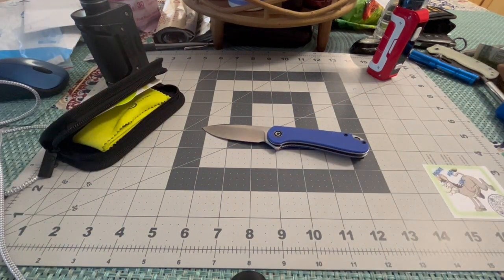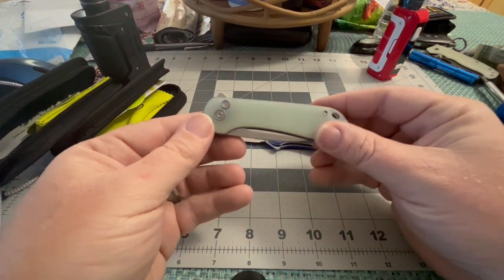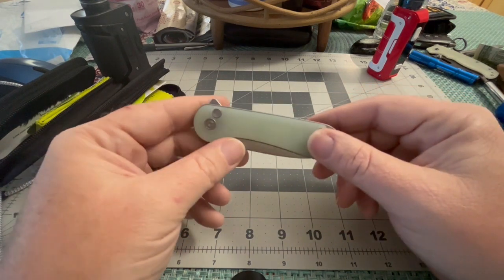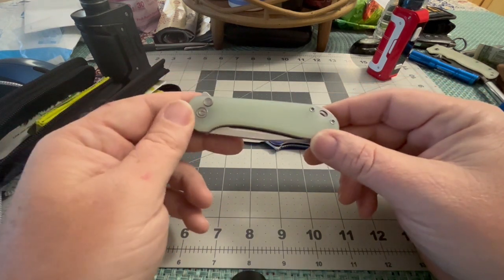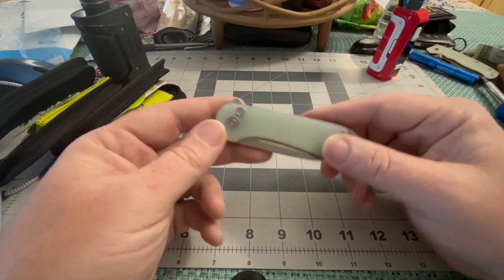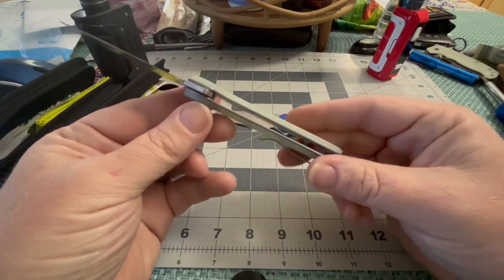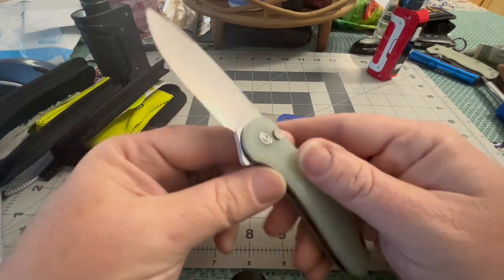So when I was ordering that one, I just couldn't leave it at that, because right below it when I was doing my searches was the Elementum 2. I was like, well, if you got one, you're going to need the other. This steps up for $15 more — you get into the 60s. If you find the right spot with the right promo code, bam, you're at this price. What does $15 add? Adds that Nitro-V, the slick, natty G10 handles, and does away with that liner lock and gives you a button.